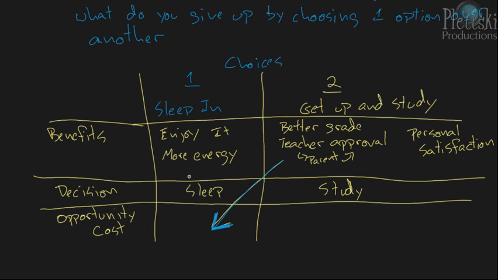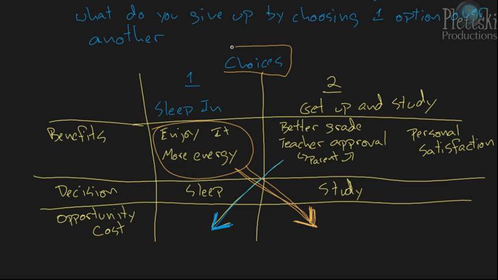And then what's your opportunity cost for getting up to study? It's going to be everything that you give up, so basically all of your benefits from sleeping in. You may not enjoy getting up to study. It costs you the enjoyment you get from sleeping, and you may be tired throughout the day, so it's going to cost you the energy that you might get from sleeping in. So that's basically what opportunity cost is.